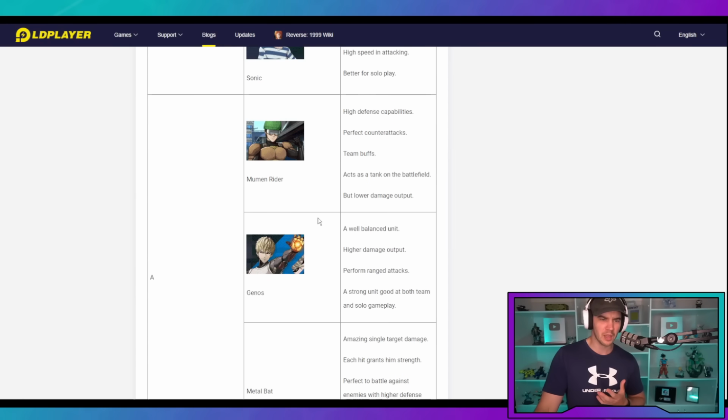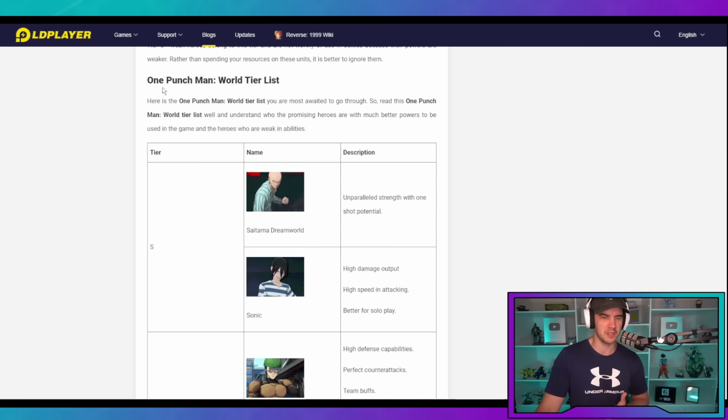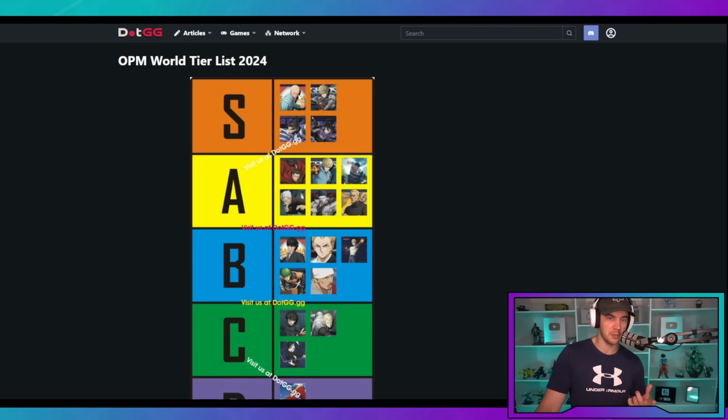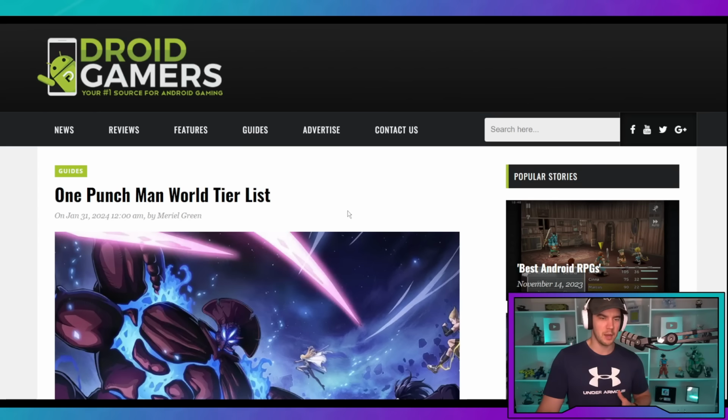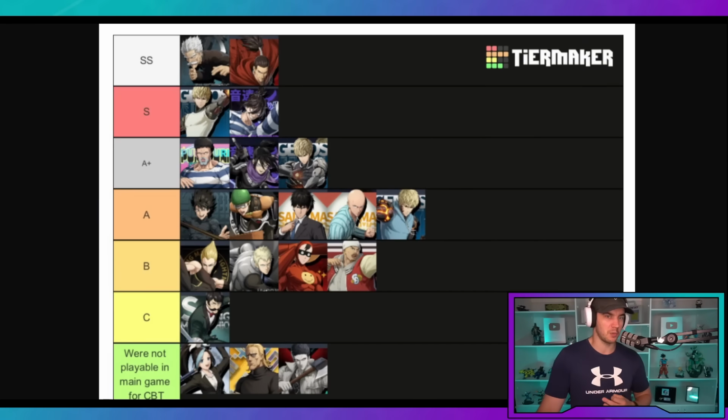So if we go around this list, let's take a look at the top. We see Saitama, like Sleepy Saitama, and Prison Sonic up the top. This one's got Sleepy Saitama and Sonic up top, the jail Sonic. It's also got some others as well, but that's a look at what we've got there. This one's got Atomic Samurai and the Sleepy Saitama here, and then this one over here, which is the one from Doomleaf, who I had a good chat to and explained their reasoning for positionings.